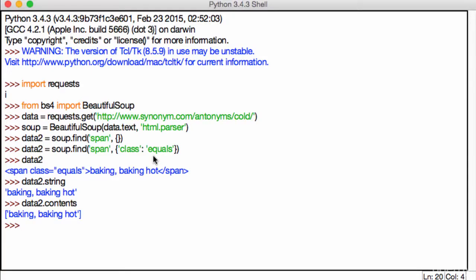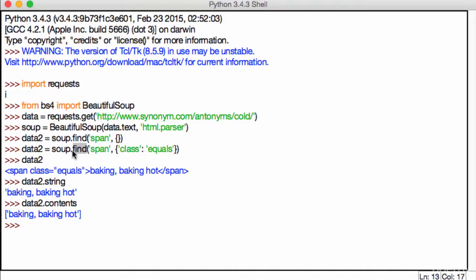So I have a quick challenge for you. We're going to be using files in this as well. I won't be doing this, but here's a quick challenge. You're going to ask for an input from the user. The user will input any word, okay? And you're going to run this program, but instead of using the find function, you're going to use find_all. And you're going to get all the antonyms of the word that the user inputs, okay? And then once you have all the antonyms, upload all of those antonyms to a file, and call that file antonyms.txt.